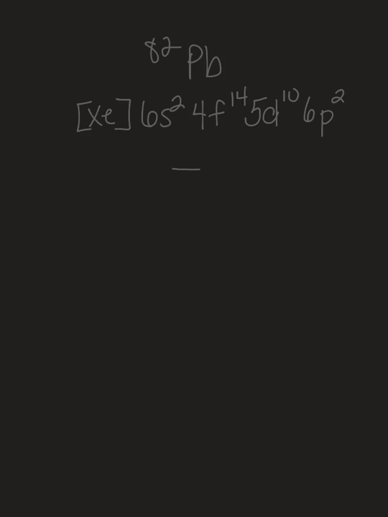So I'm really focused on what's going on with that p orbital, that last one right here, that has 2 electrons in it. And I'm specifically looking at that electron to determine what's going on here. So I've got to figure out what is my N, what is my L, what is my ML, and what is my MS. Okay, so N, again, level, it's in level 6 right there. So N is equal to 6. L, it's a p orbital.